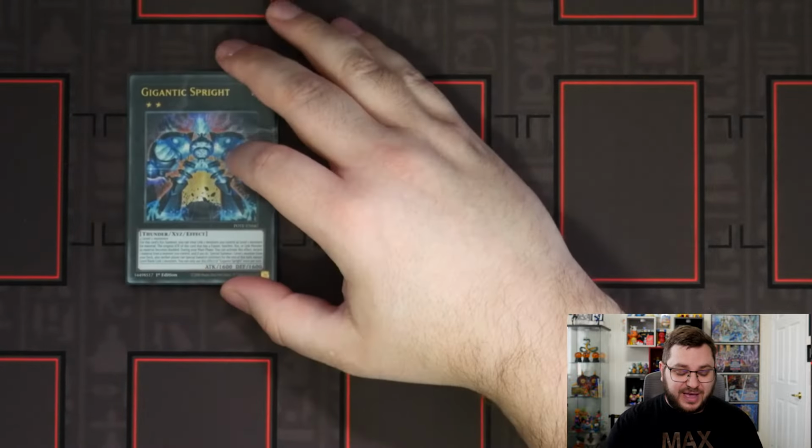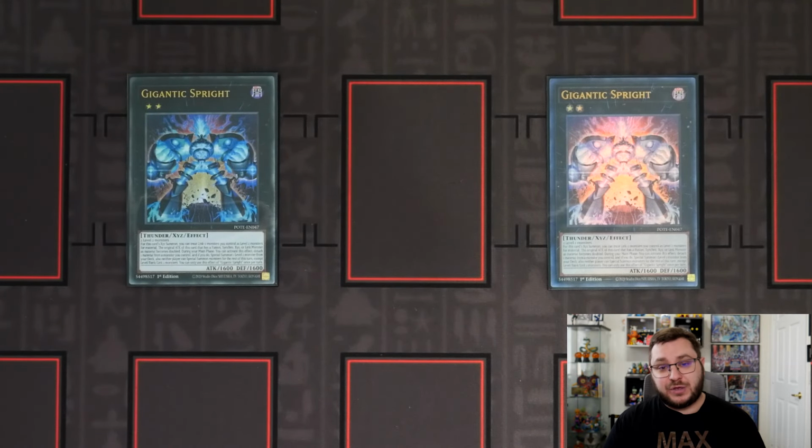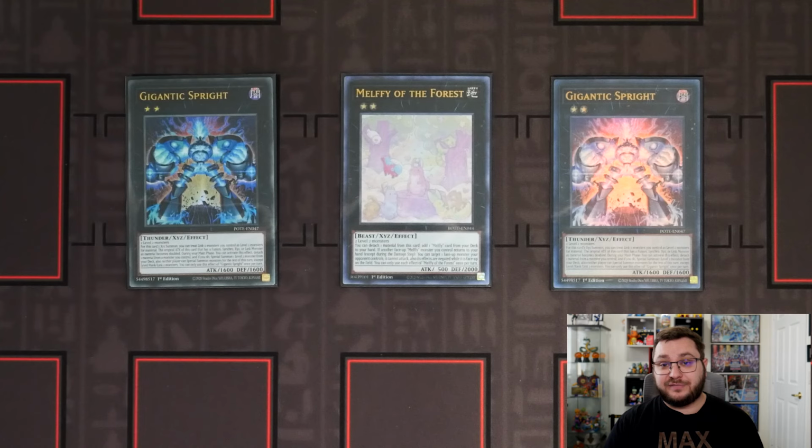Obviously, starting things out, we have our 2 copies of Gigantic Spright. You need these for your combo, and you need them for your turn 2 playability. You can't run just one. Then we have our 1 copy of Melfi of the Forest. This is how you're going to search for your caddy, which then allows you to play that double Omni Negate. Again, I will be showing you guys the combo at the end.